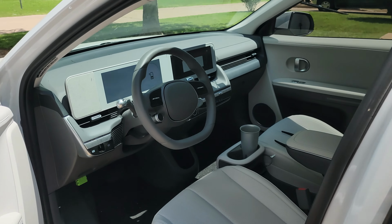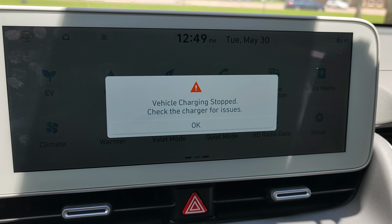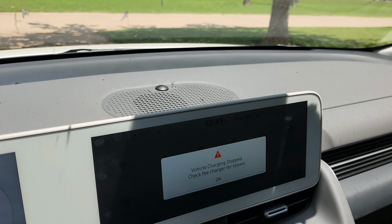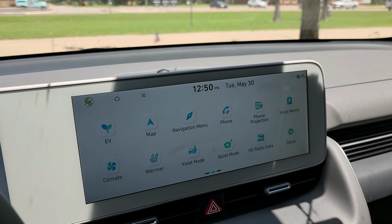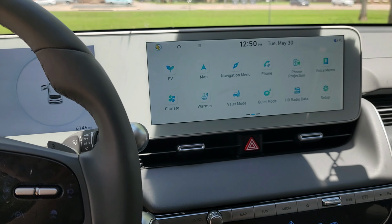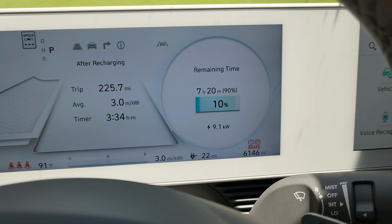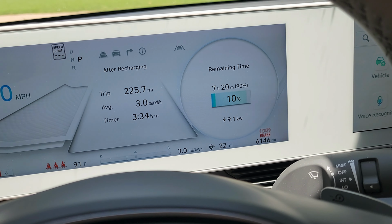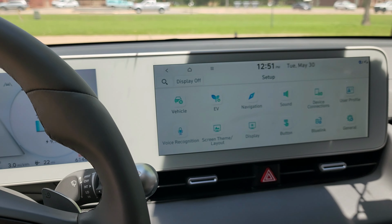And see what this screen says. Check charger for issues. See, it blames the charger. I hit okay. The car straight blames the charger when we've just gone through two different chargers and it's definitely not the charger. Since we know it's not the Autel EVSE now, what I'm going to do, okay, so turning the car on re-enabled charging. That is the same behavior that happened with the Autel charger plugged in. When I came in here and turned on the car, it enabled charging again.